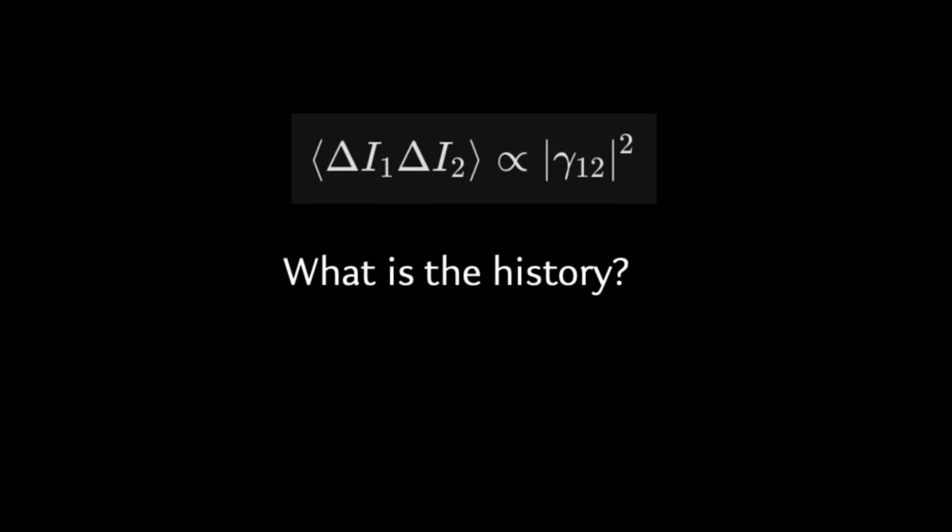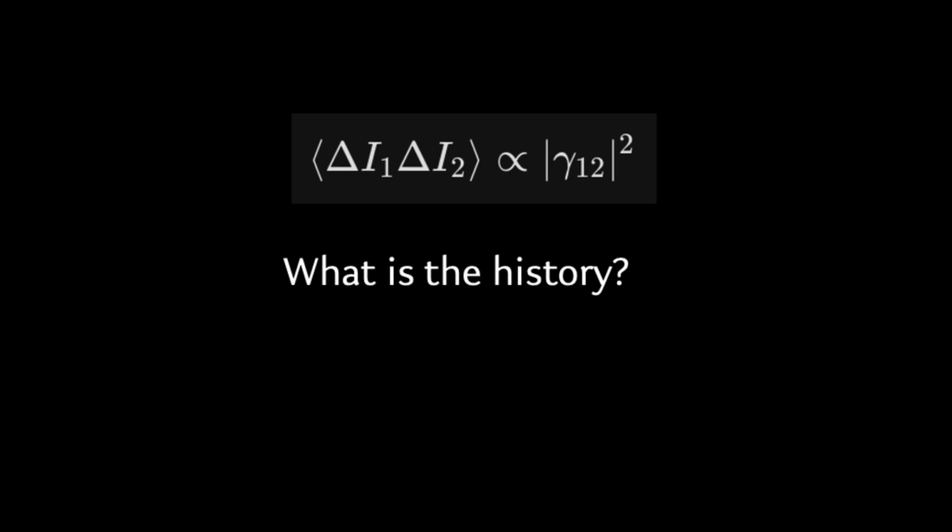Now, what is the connection in terms of the historical implication of this intensity interferometer? What is the origin of such an interferometric measurement? Who were the people who were involved in it? How did it come into fruition? That is what I am going to discuss now going forward.